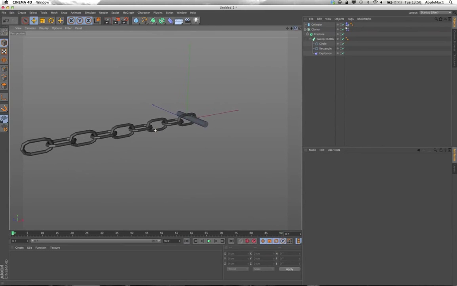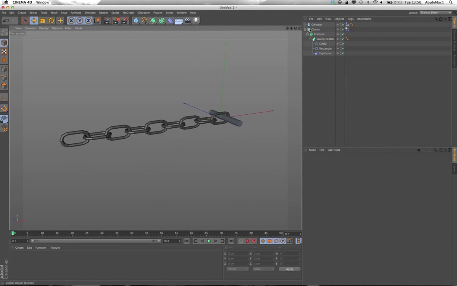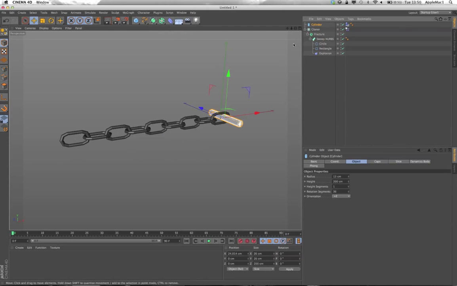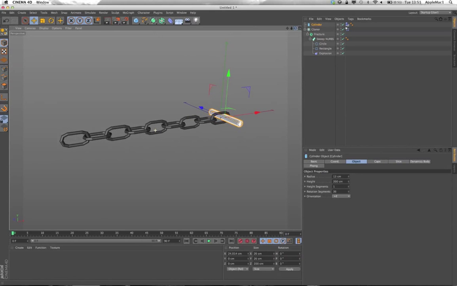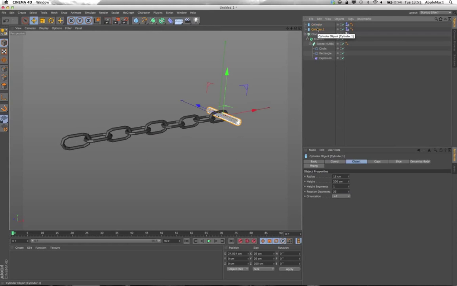I'm going to come out of here, come back to the beginning. We're going to take our cylinder and we're going to copy it. We could create another one, but first of all, we'll have to get the dimensions right. We'll have to add another rigid body, get all the same properties. So just hold down Control and drag it down.